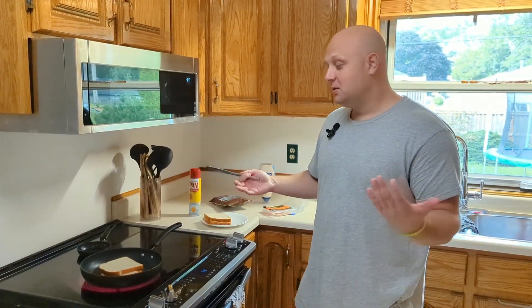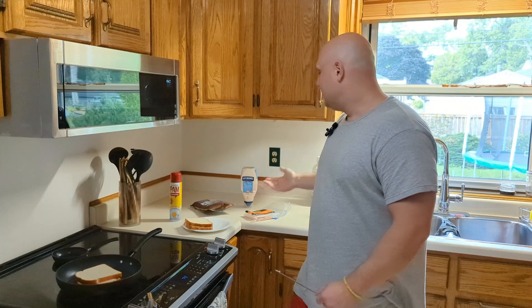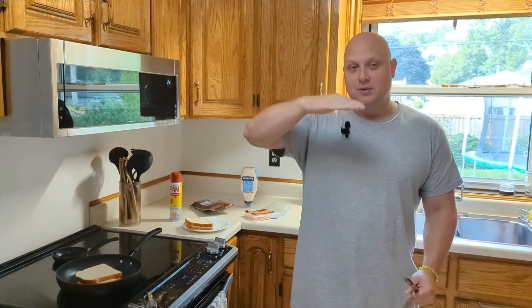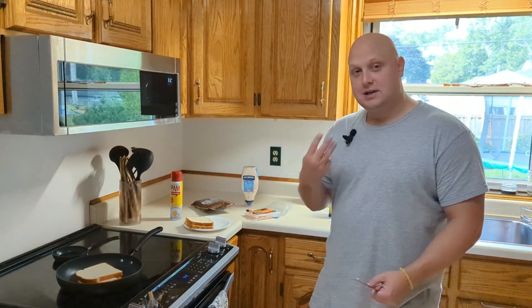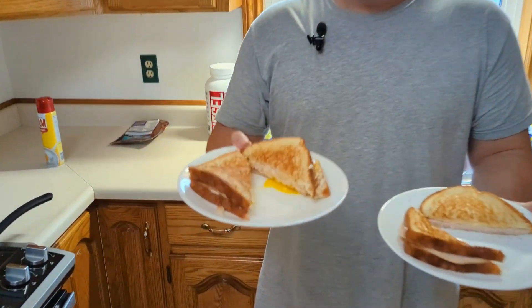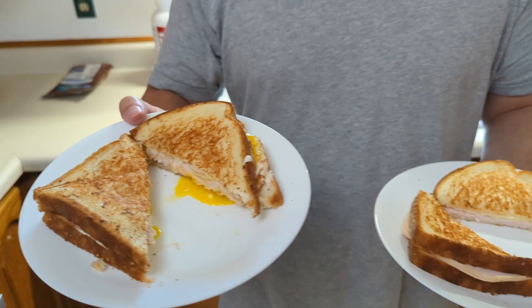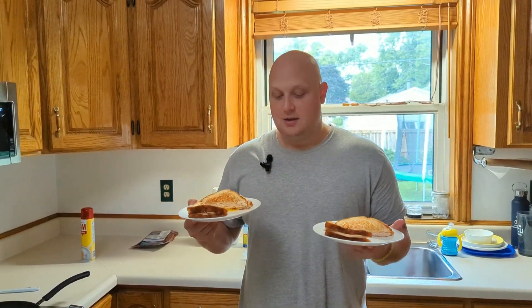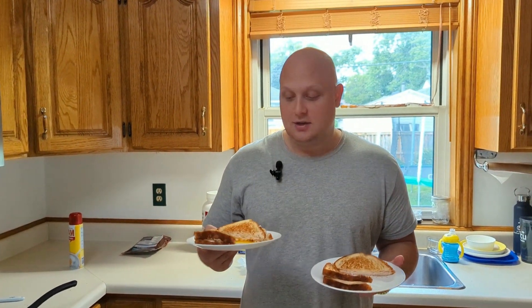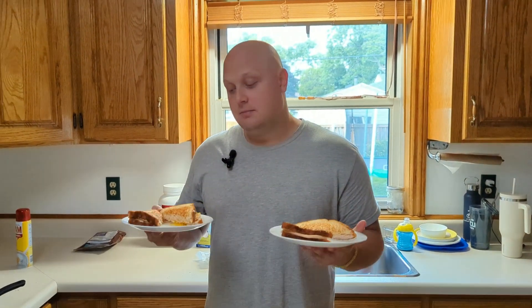And it's the exact same for Stacy's. The only difference is I use this little one egg wonder. I do one egg and then top it up with just egg white, and then I make hers the exact same way — except she only gets three slices. So this is the finished product. On the right is Stacy's because you can see it's got the egg, and then that's mine. Sometimes I eat this with some sugar-free ketchup, but most of the time I just eat it like that. Good macros on it, good dose of protein. That is meal number one — very, very simple.